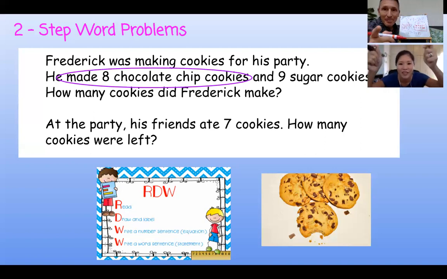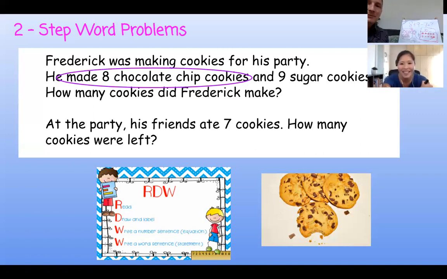Can you show us closer to the camera, Mr. Regan? Let me go. Here we see. Aha. So what I was thinking was that since he ate the 7 cookies and I had that 7 right there, I'm just going to take away that whole 7. And I'm going to remember to write my units. So I'm going to write 10 cookies left.